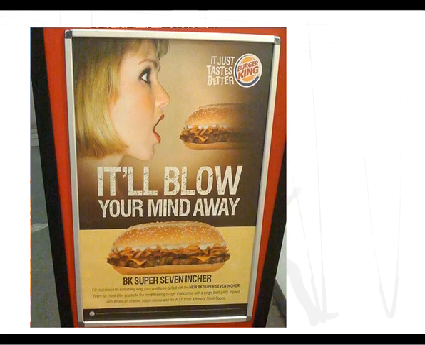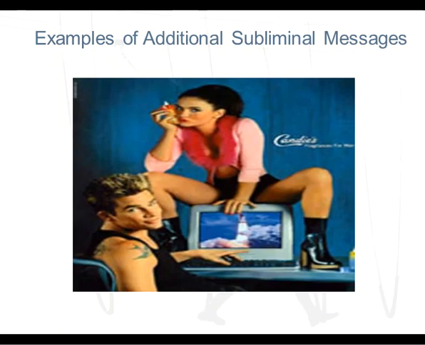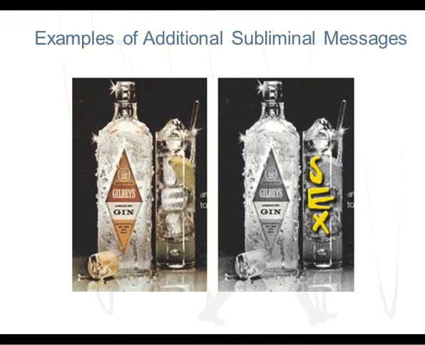Here is context of subliminal messages. So we see in this old Burger King ad, it just tastes better. You see this big rib sandwich, I guess it is. It'll blow your mind away. The idea here is the context. The arrangements of the images may make you think of certain types of things. So the notion is you could glance over this, not really pay that much attention to it, but at some level, the idea is that it's subliminally communicating to you. I'll just show you a few more. And this is the one we started off with.